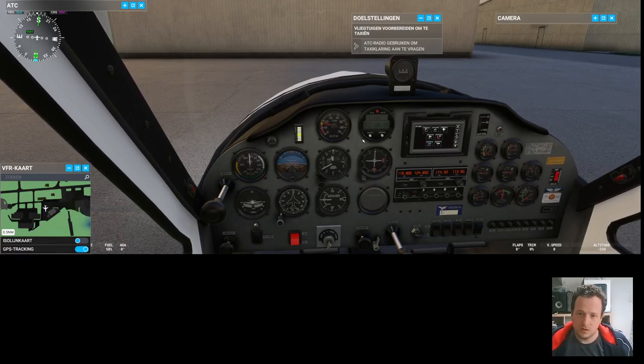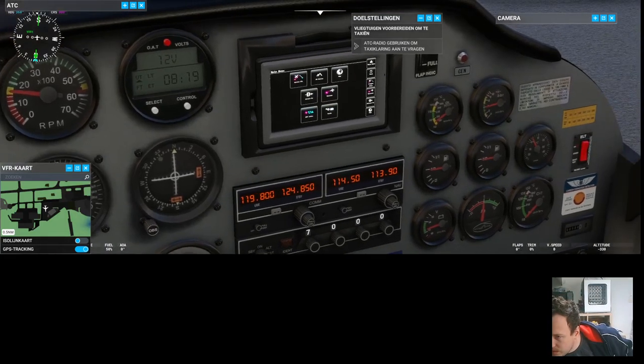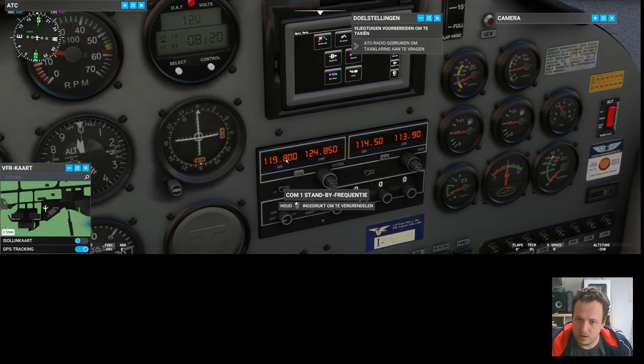We should be at around 1,000 RPM. This engine just doesn't go to 1,000 — sure, okay. Oil pressure should be green now. Oil pressure is in the green. Fuel levers here — how nice. Battery. Choke should be turned off. Engine instruments look fine, and we should be getting some charge, which we are. Before we taxi, we have to turn the radio on, which is already on, but it's in the wrong frequency I think. It should be on 132 locally.